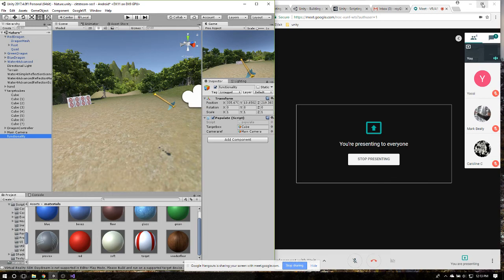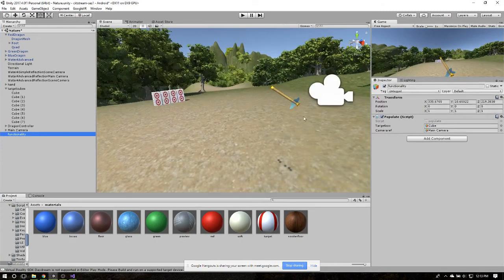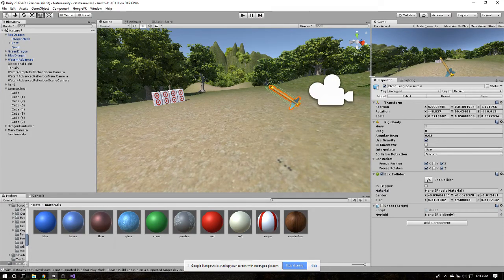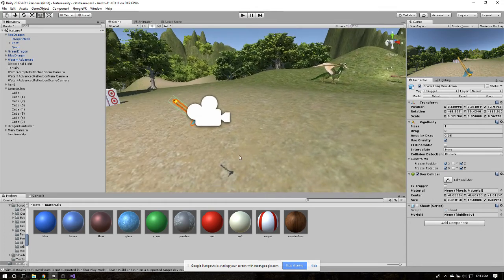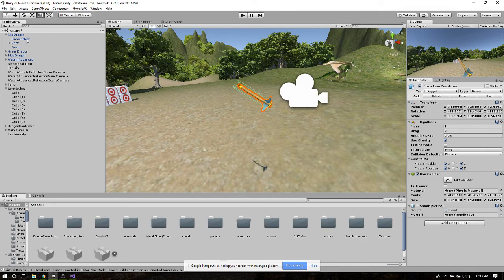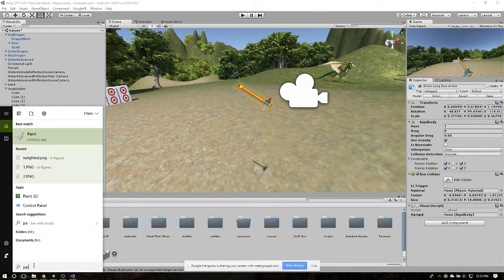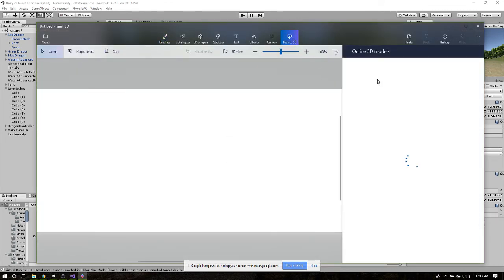I'm going to do this one more time, and maybe this time with this arrow right here, and you can follow along. And if you don't want to do it with your player, maybe just get some box or some kind of model. I don't know if I've shown you this, but if you have Paint 3D, you can go to Remix 3D and download many different kinds of 3D models.